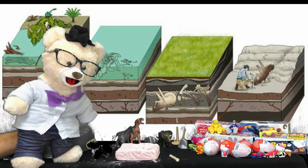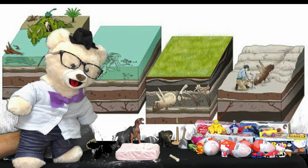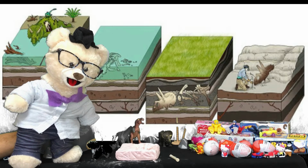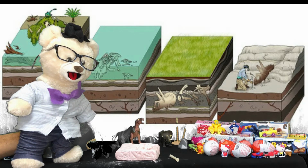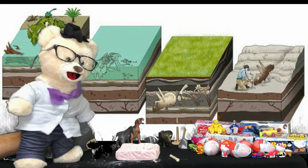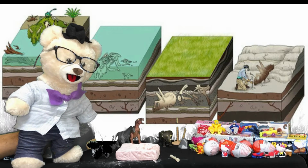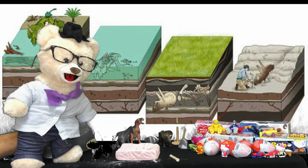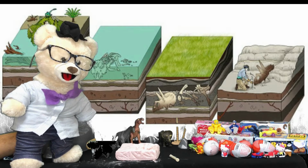Yep. Then, later on, in our time, we could dig and find what looked like bones or skeletons of these animals, like the dinosaurs. But really, what we're finding are the fossils. All that dirt and water hardens, turns into rock, and takes on the shapes of the things that were buried there. Isn't that interesting? Well, fossils are very hard to find, Chumsky, because when most things died a long time ago, they didn't last too long. They didn't necessarily get buried by all the dirt and the minerals and the water and turn into fossils.